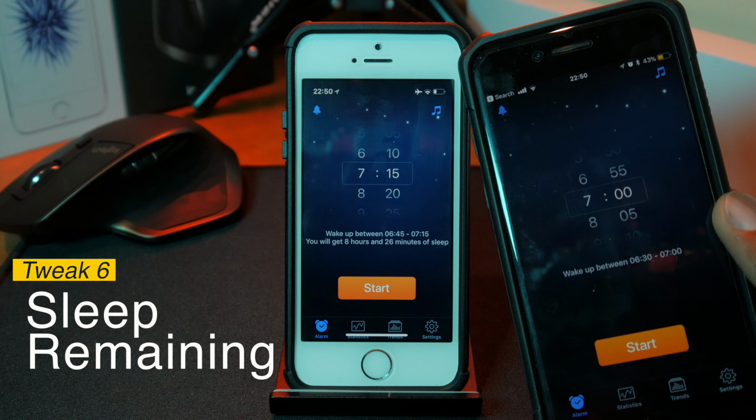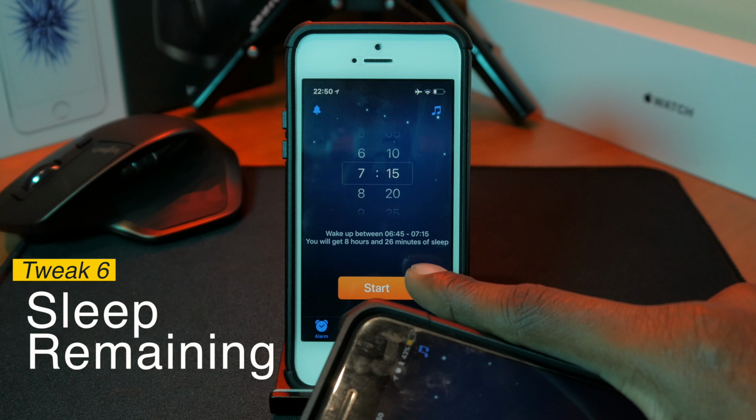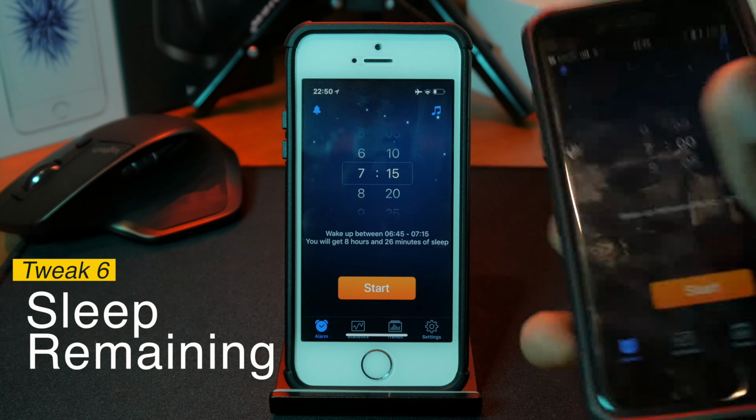So as you can see, it shows you get 8 hours and 26 minutes of sleep down there, while it doesn't show you anything on the unjailbroken phone. So this is helpful for those of you who use this app quite frequently. I don't particularly use it. I tried it for a bit, but I ended up not being able to stick to it. I will try this a bit later though, when I need to manage my sleeping patterns a lot better.